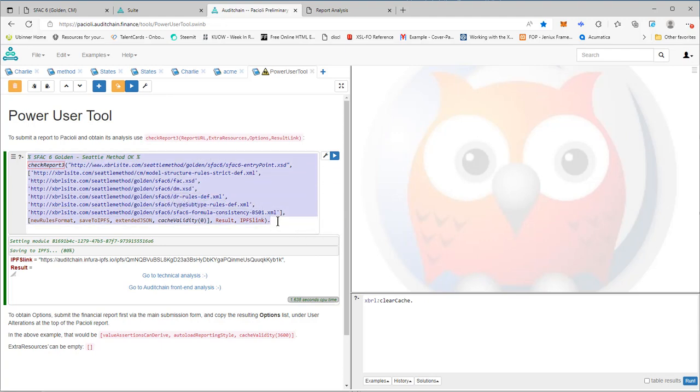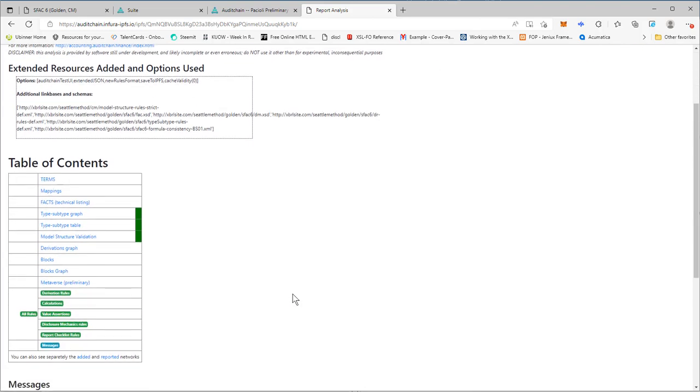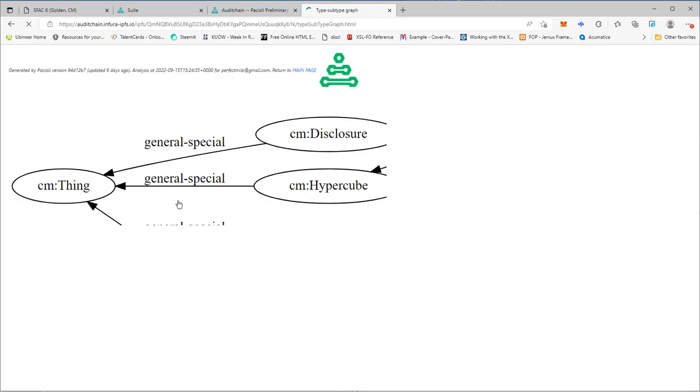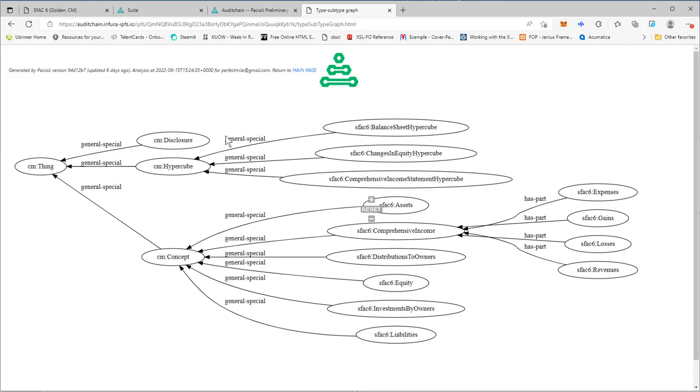They can, but they typically would just use software that automates these things, and it generates a report. And this report is basically a human readable version of the rules that are in the XBRL form. So here are the type-subtype relations, or the wider, narrower relations. You can see that.